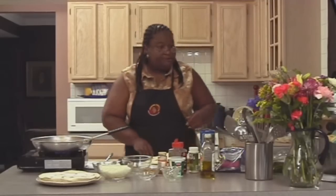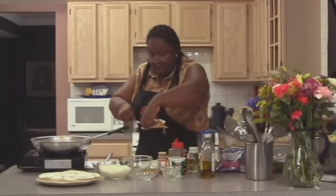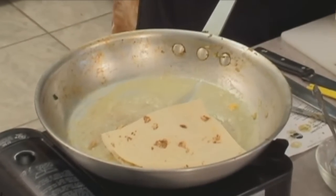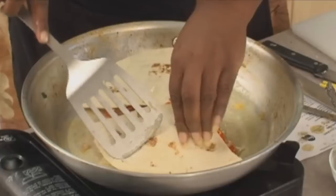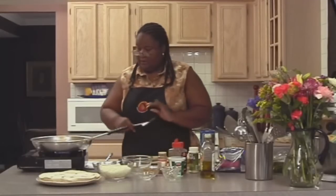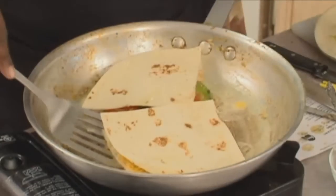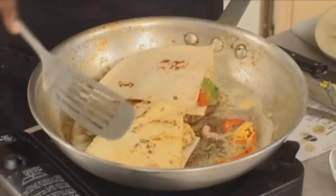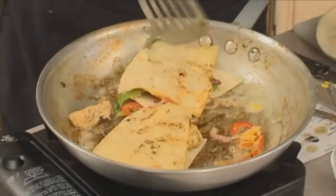Now, let's see, maybe this one will work better. We're going to put this on heat, just like that. I think we'll do 2 at a time and put this one in. We're going to cook that, and as soon as it gets brown, we're going to turn it over. Okay, this should be brown. Let's take a peek. It's browning. And we're going to turn that over. Wish me luck. Very good.